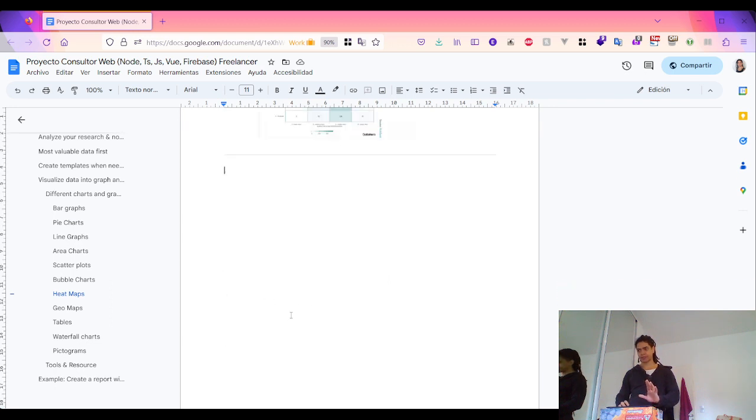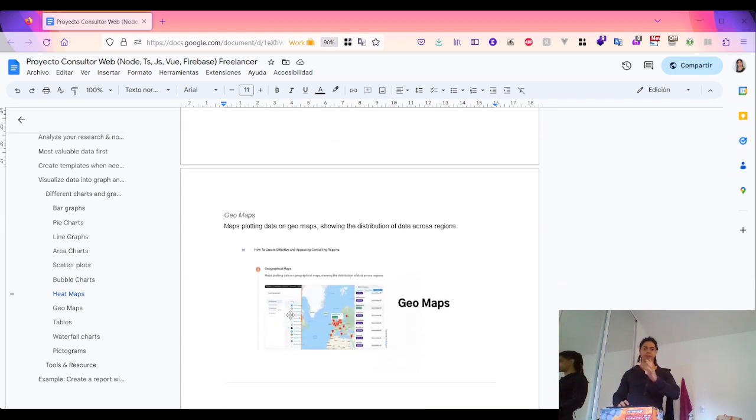So just to keep looking at the other graphs, geomaps. Geomaps is plotting data on a map to show the distribution of data across a region.